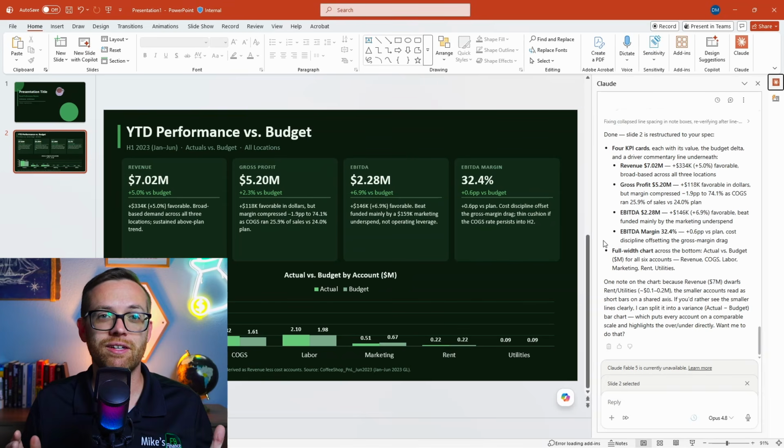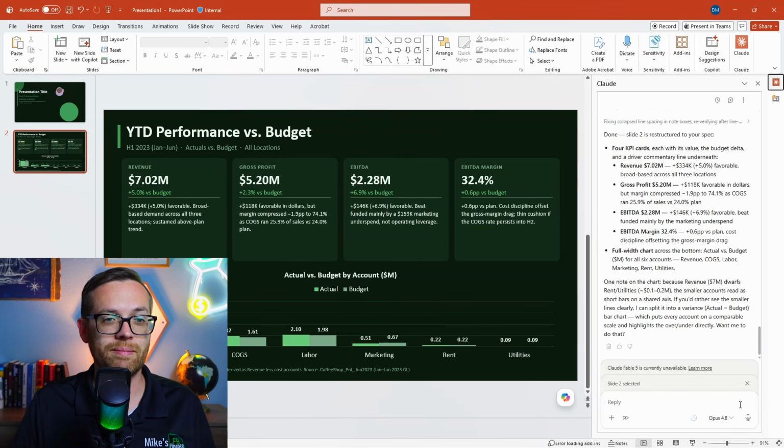Now, one slide is nice, but let's work on the full deck. And now the main event. We're going to have Claude for PowerPoint build our entire month-end presentation. It has our financials, it has our P&L data. We're going to add in our point of sale transaction data and ask it to give us the full month-end view across multiple slides, however it deems.